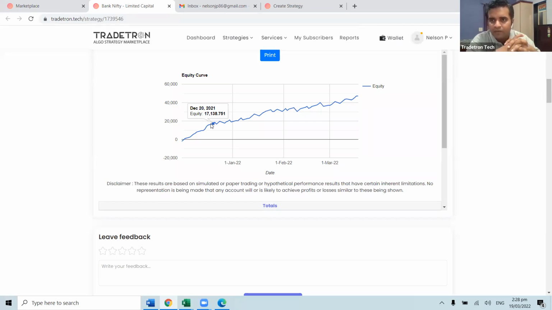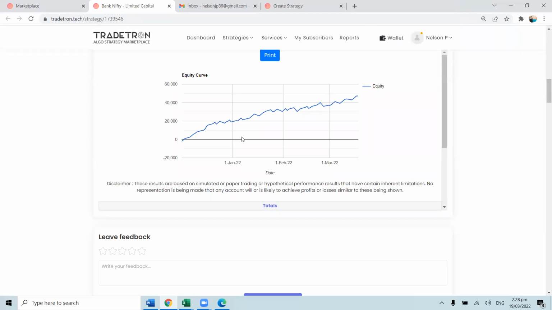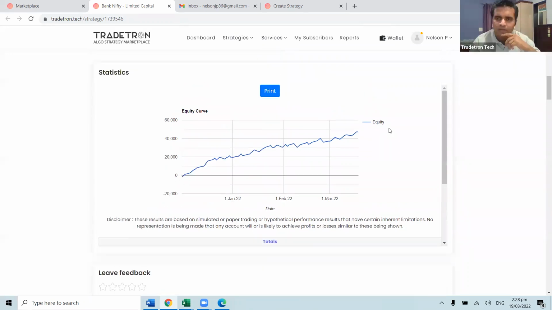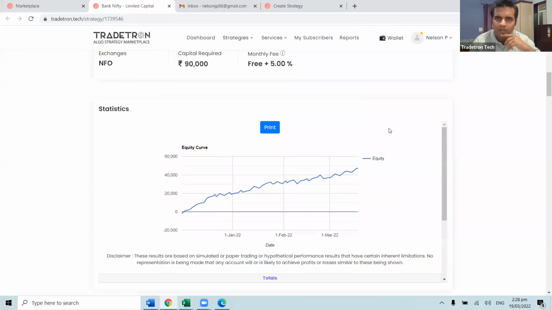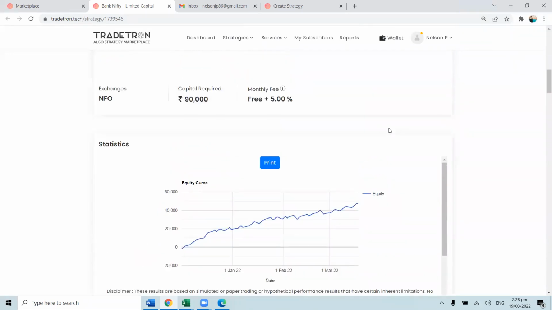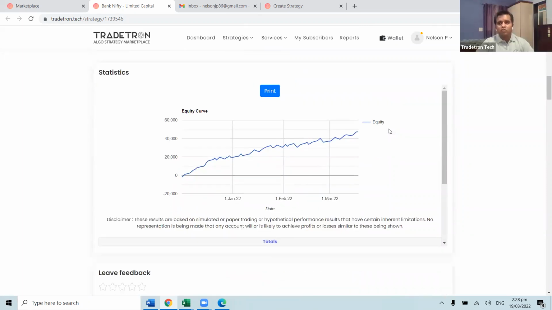Okay. And also, for some strategies, I see people are showing a backtest for 12 months, more than 6 months like that. So backtest is different. This is basically from the live time when the strategy was published on the marketplace: how is it performing on a daily basis? If you see, this is March 17th, March 16, March 15, 14, 15, 16, 17. This is how it is performing on a live basis.